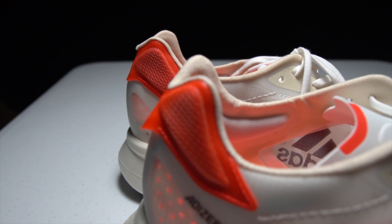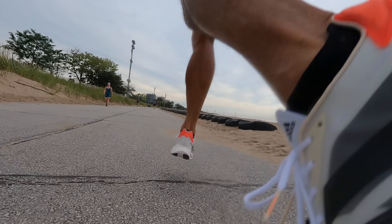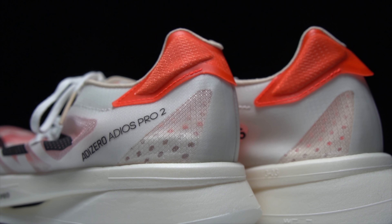The bumper pads in the heel are doing their job — I felt nice and secure in the heel. The ideal use case for this shoe is pretty wide as far as a racing shoe goes. I think it can hold up to a lot of training use as well, so it's not one of those shoes you have to baby. You're going to be able to do a lot of workouts and use it in anything from as short as a 5k up to as long as a marathon and everything in between. I think we're going to see a lot of these Adios Pro 2s on people's feet because it's a very fun and capable shoe that a lot of people can run in well and have a good time.